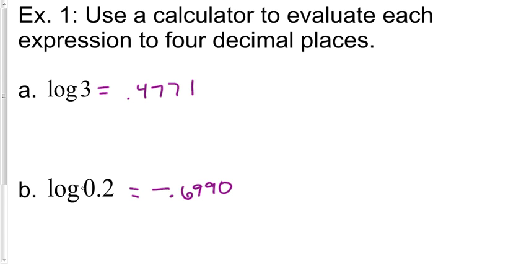Now, if you see a decimal or a fraction, it kind of makes sense that you're going to end up with a negative answer because remember your logs are actually equal to a power. So if you're taking 10 to some power and you get a decimal, chances are that power is negative.